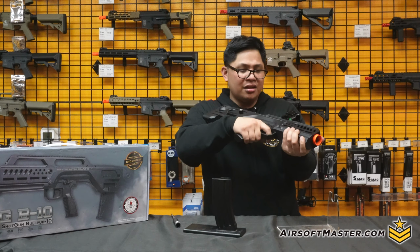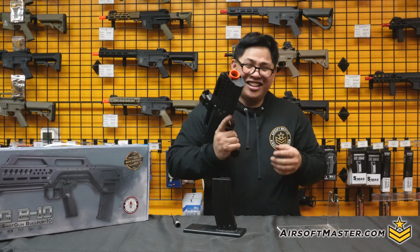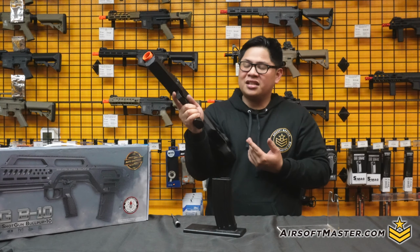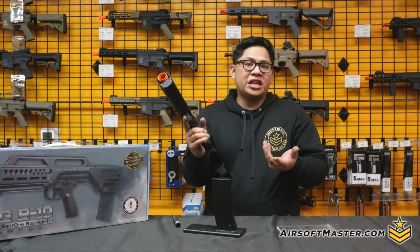But let's see how this thing sounds. Okay, this does take a lot of gas, so that is kind of a cool part about it. Now, surprisingly, with the 10 and the 5 shots, you can hear it feed the rest, giving it the more BBs that you need for that 10 shot spread.